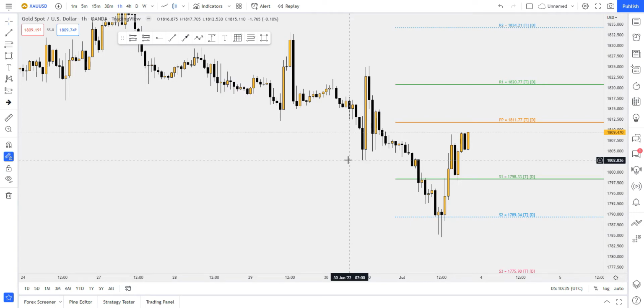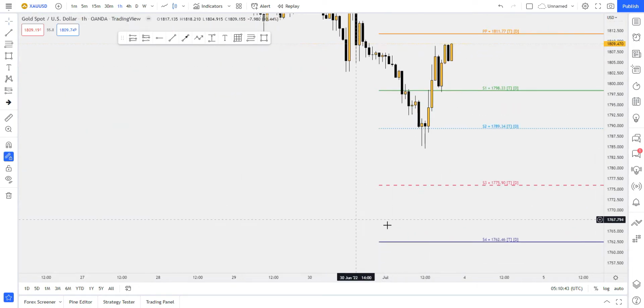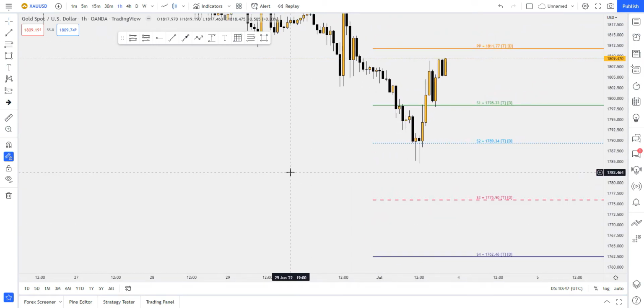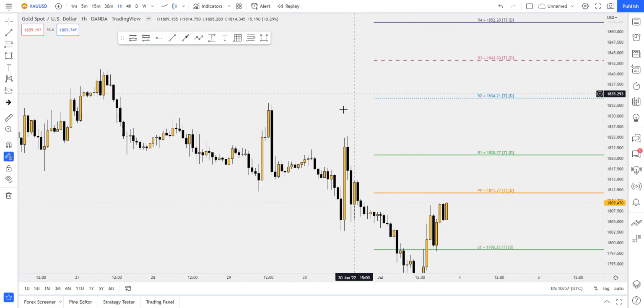If you're not already aware, we have the main pivot point, and below the main pivot point we have the S1 level, S2, and S3. Also S4 on some, depending on who created the pivot point. Sometimes you could have mid pivots, which is just halfway through each pivot, right? Above that, we have the resistance all the way up to 4.